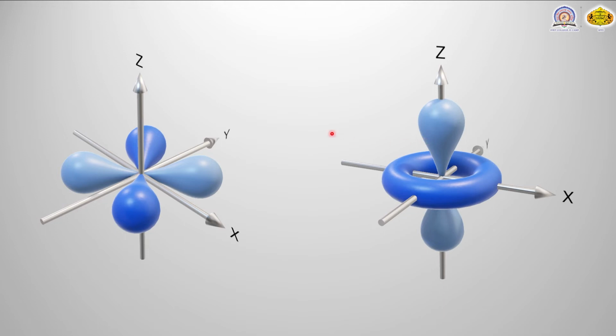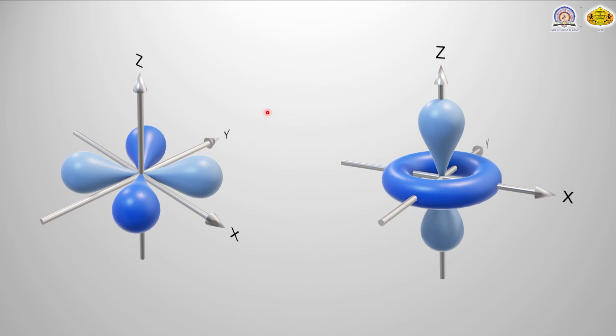So this is the d orbital. As we know, the shape of the d orbital is a double dumbbell shape. This is one dumbbell and this is the second dumbbell. The value of l for the d orbital is 2. The values of ml, the magnetic quantum number, range from +2 to -2: +2, +1, 0, -1 and -2. So there are 5 values for the d orbital, and based on those 5 values, the orientations of lobes along the axis or in between the axis are 5.